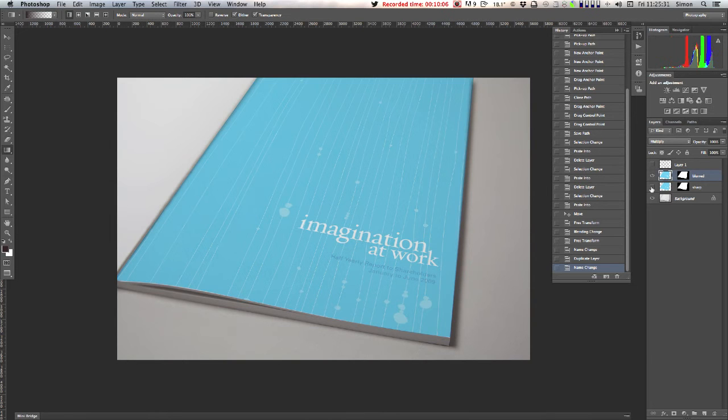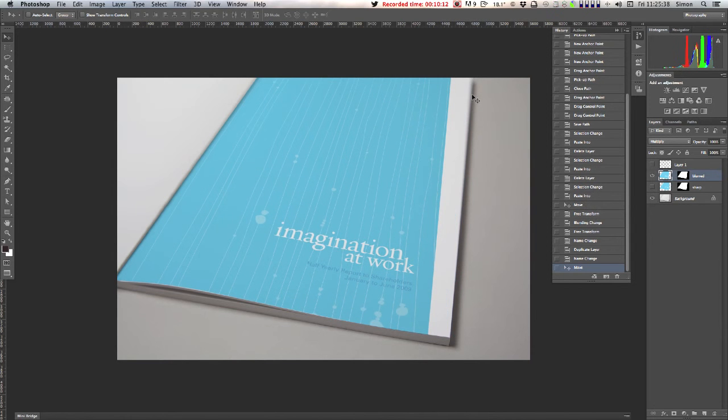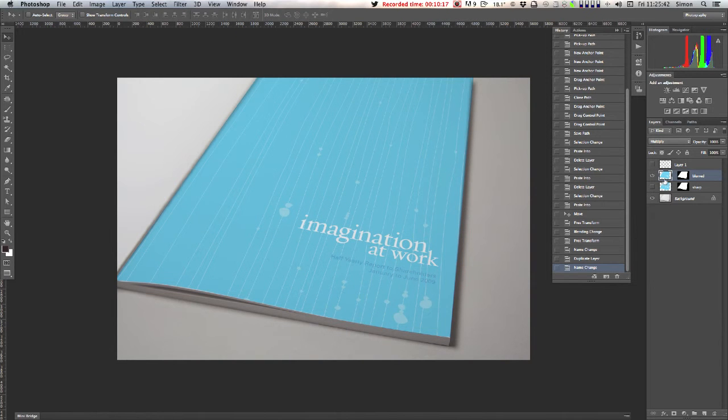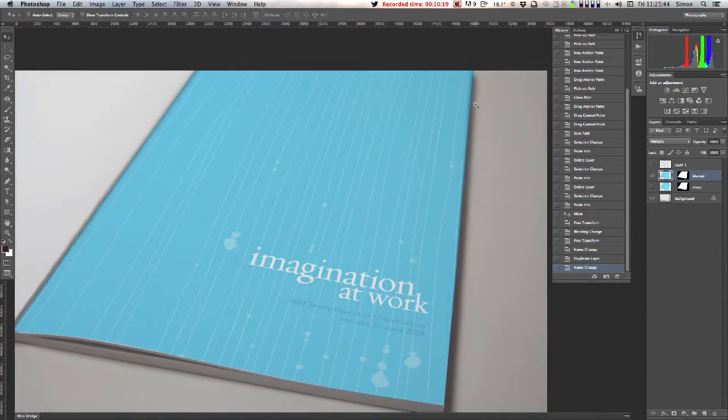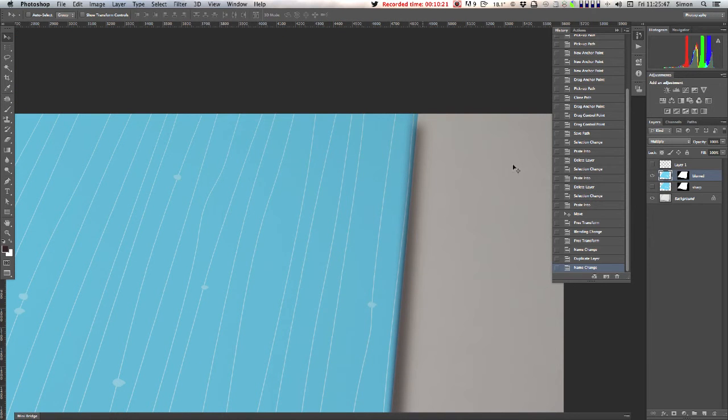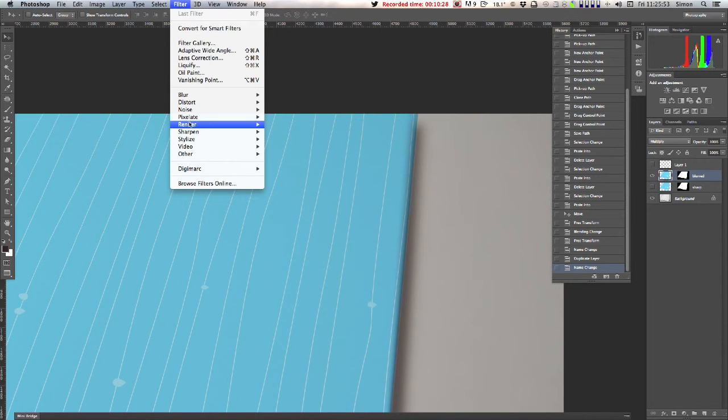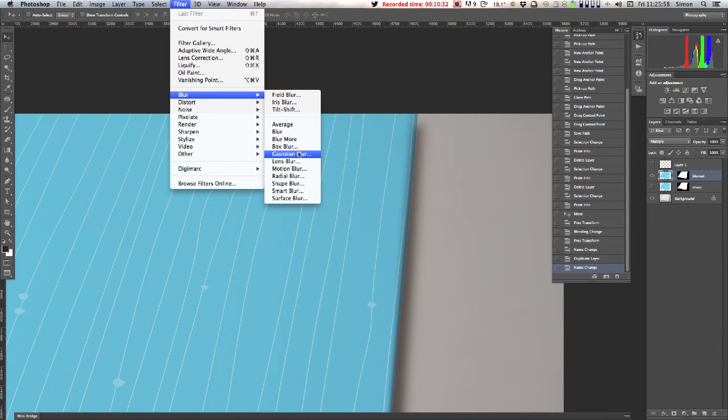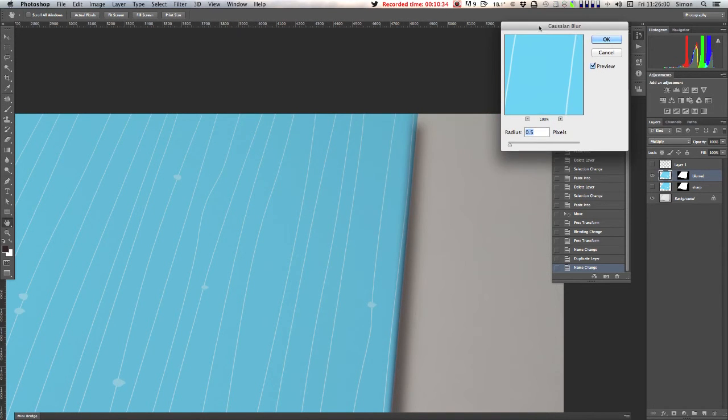With that in mind, turn that off, and what I'm looking at is literally what's happening with this blur up the top here. I want to simulate that blur there. So to do that, I just have to have a bit of a guess. So let me just move up to this point here, turn that off and on again, and go into the filter menu, and Gaussian blur it is. So go to blur, Gaussian blur, depending on how you want to call it.